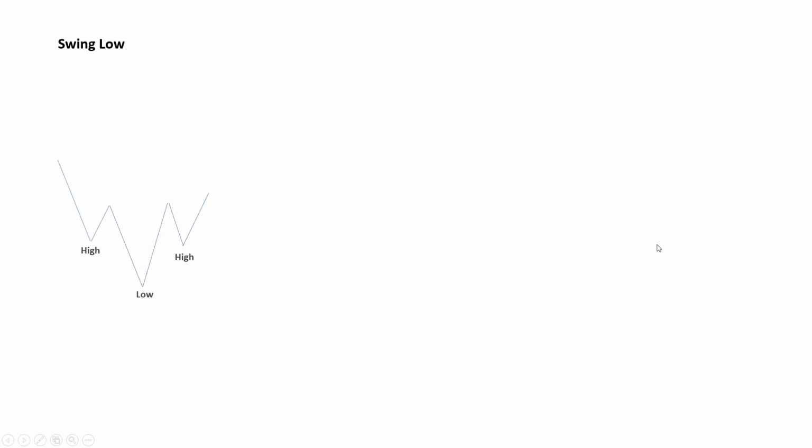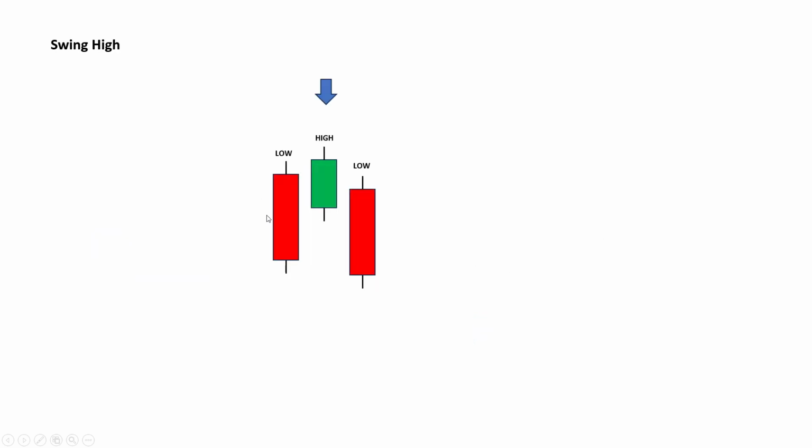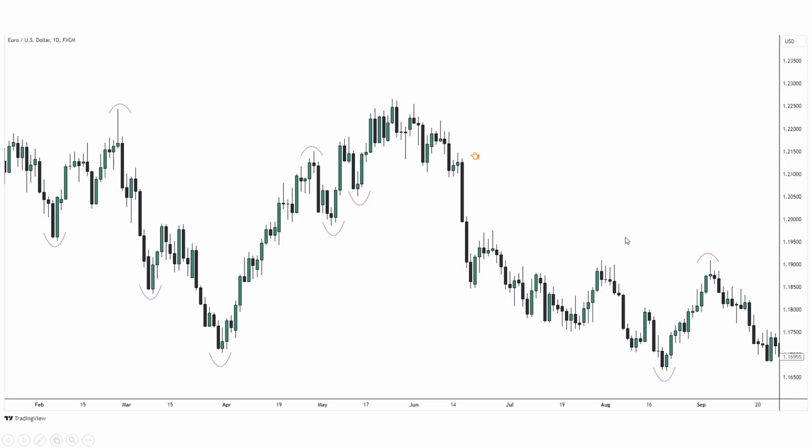So as you guys know, this is swing low, right. And this is how it looks like, swing low, right. And this is our swing high formation. Okay, so in this chart, you can see I have marked a few swing low, swing high formations, three candle formations. The reason I'm not teaching swing low and swing high is that I have already covered swing high and swing low formation a few videos back. So that's why I'm not teaching you what is swing low and swing high.